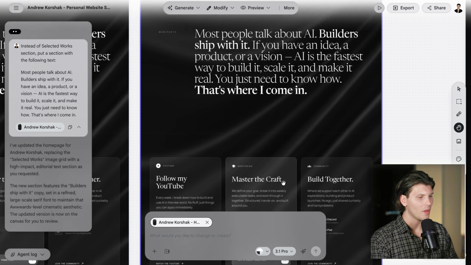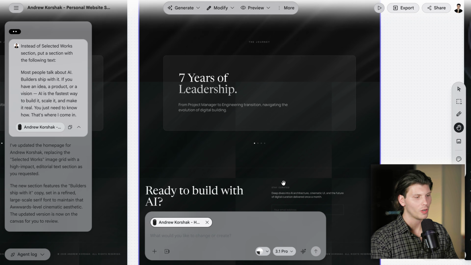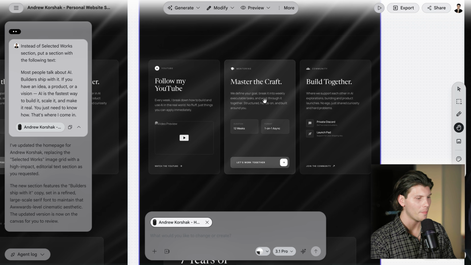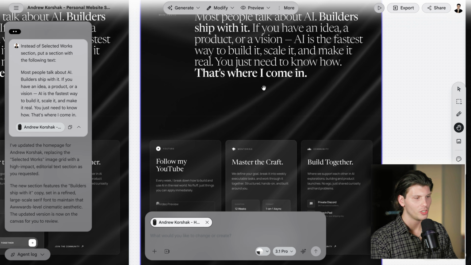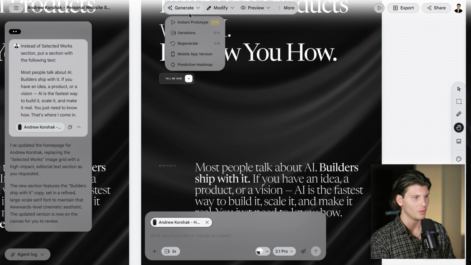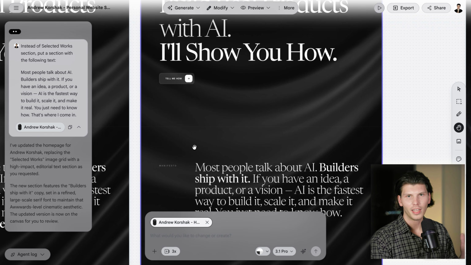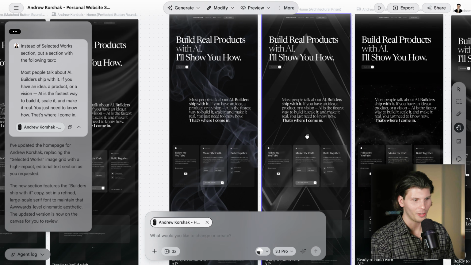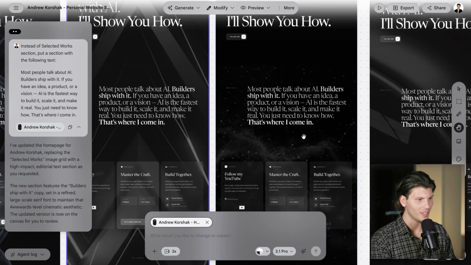So this is something that I really like, and what I wanted to do with this design was have Stitch hold all these components, because in terms of content I was happy, but I wanted to change this background and experiment with that. And the interesting option that you can choose here is to generate multiple variations. So if you either choose this option or you go to generate and generate variations, this is exactly what gives you some variations. And let's explore the background that I got after that.